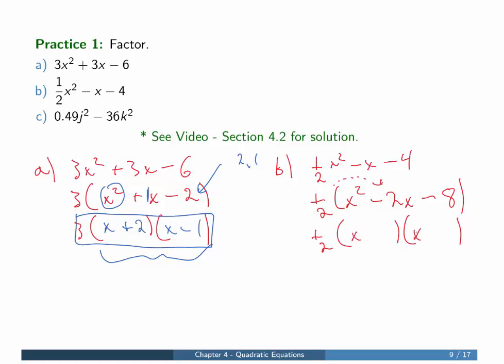So here, x and x have to be there. Factors of 8 that will make 2. What do you think that will be? Okay, that will be, we have 8 and 1. We have 4 and 2. Okay, so we have to make a decision. 4 and 2 could possibly give us 2 if this is negative and this is positive. And there you go.